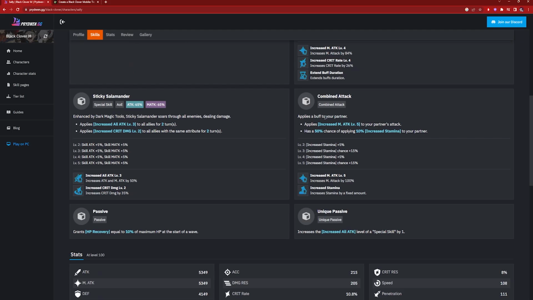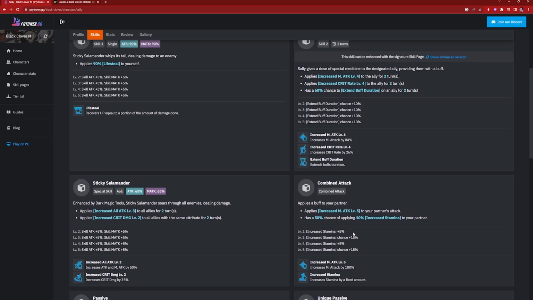Combined attack applies increased magic attack level 5 to your partner's attack, and then 50% chance of applying 10% increased stamina to your partner. Very, very good. I like it. I love it. And then this is very random.